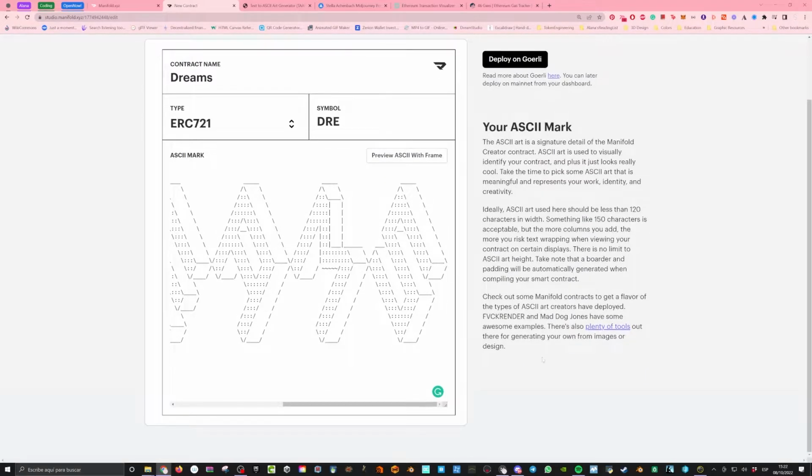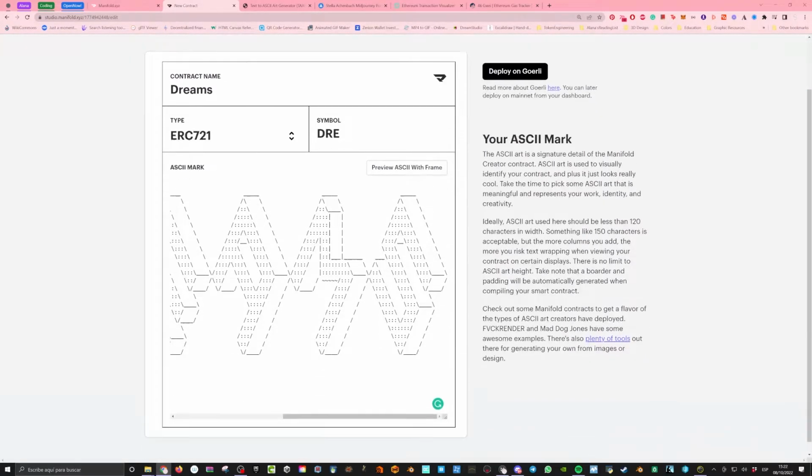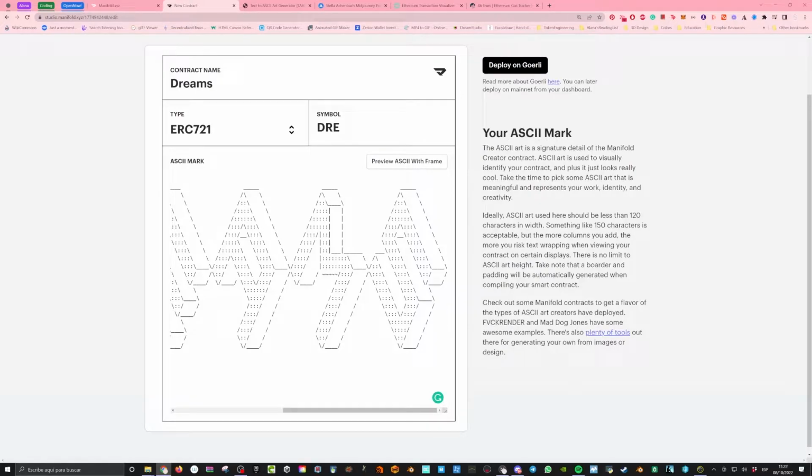But let's just see. Okay, because usually those testnets, they work with their own little currency. But it's a currency you usually don't need to buy. You can usually just get a tiny amount from a faucet. But well, this is new for me too, so let's figure it out.